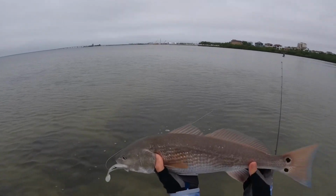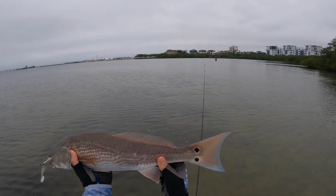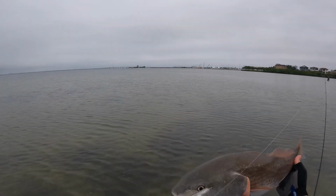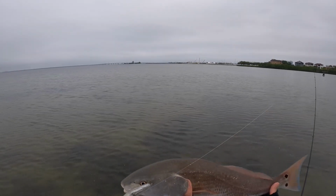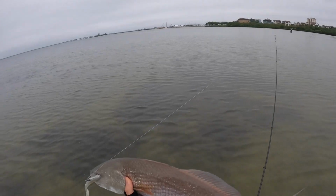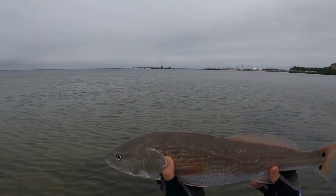The guy in the kayak approves. But yeah, nice red there, y'all. He's probably 22 incher. Double spot, single spot on that side. Yep, the Slam Shady Bomber, y'all, doing the trick. Great search bait, great paddle tail, but I'm pretty sure there's some more reds sitting right out here. So we're gonna get this guy back, and we're gonna try to get another one. Let's get one last look at this guy, and let's get a release on him, y'all.